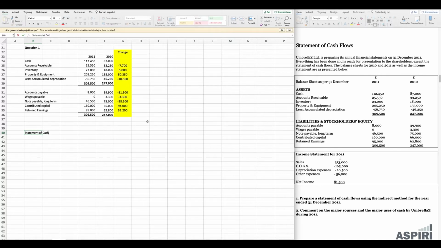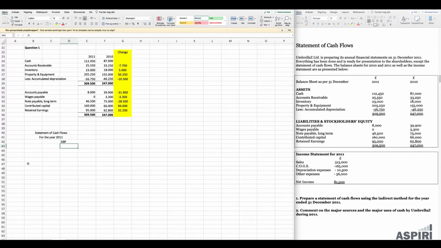So statement of cash flows for the period, let's just write 2011 for the year. That's up to you what you want to write, something like this. And I'll just want to make it look, if not exactly beautiful, then at least somewhat manageable. And given that we're looking at a company that is operating and reporting its financials in British pounds, I'll just note here GBP for British pounds.